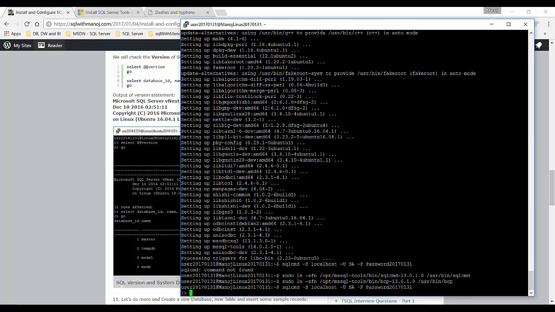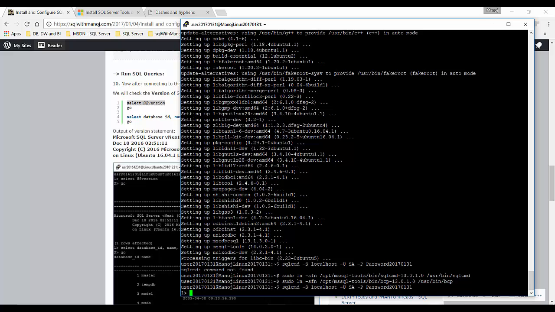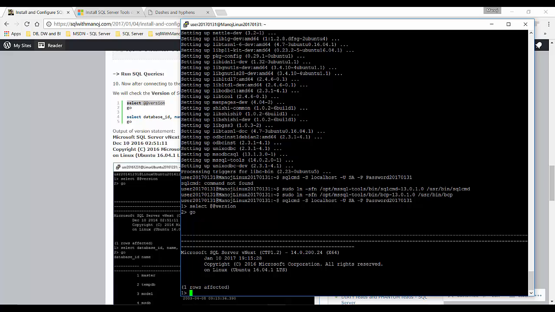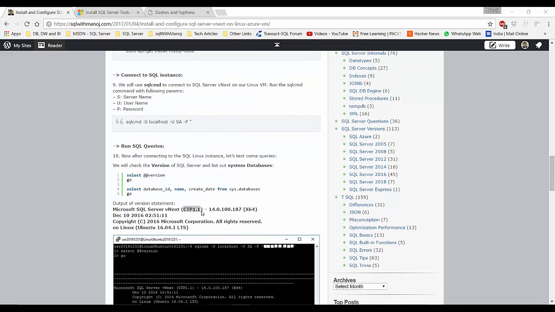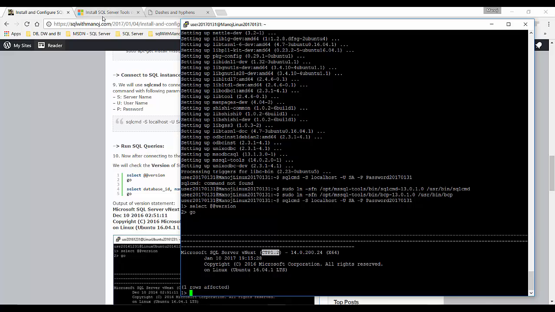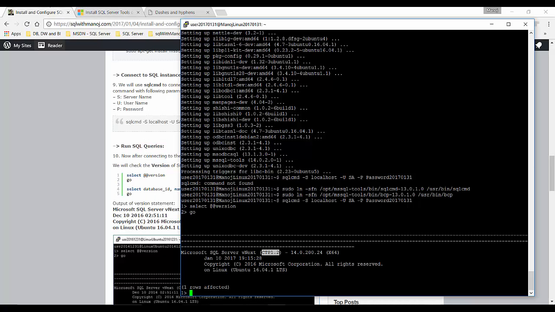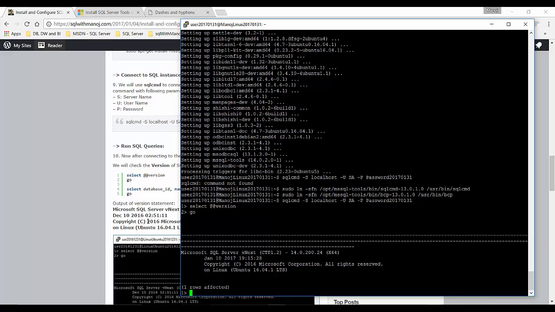So here this prompt shows us that we are in SQL Server. Okay, now let me execute some SQL commands. Let us try to see which version we are in. I'll paste it and I'll press enter and I'll press go. Okay, yeah, so we have successfully logged into SQL Server vNext, and that is CTP 1.2 version, and few of the commands didn't work, and I think we missed some commands because these set of commands I worked on was the previous version, that is CTP 1.1. Now it shows me the CTP 1.2 where these extra commands are necessary to execute. So I'll probably update my blog with these commands. Okay, so now it shows me that we have logged in successfully to the SQL Server vNext version on Linux. So quite happy to see this.